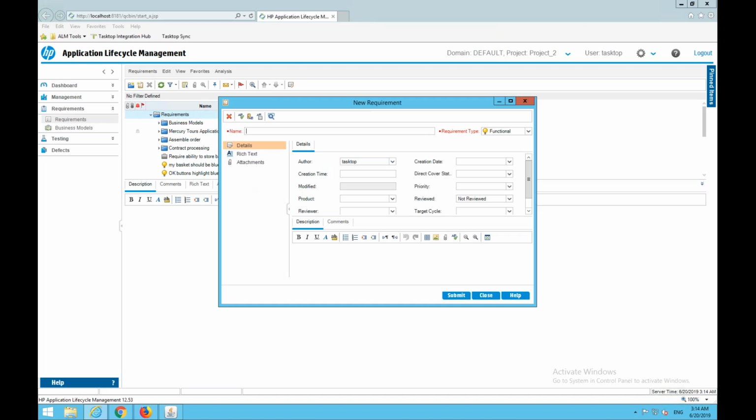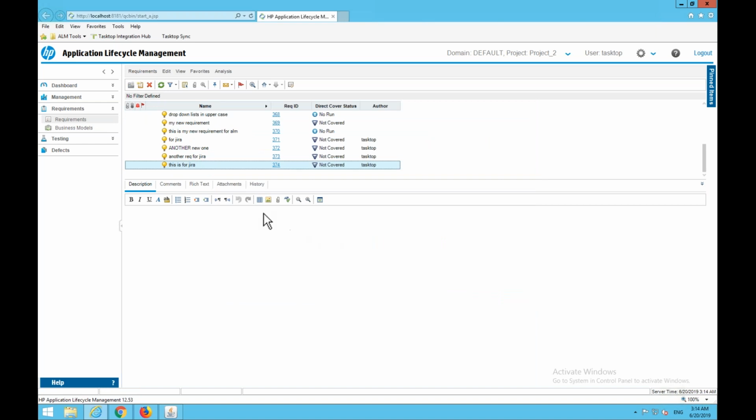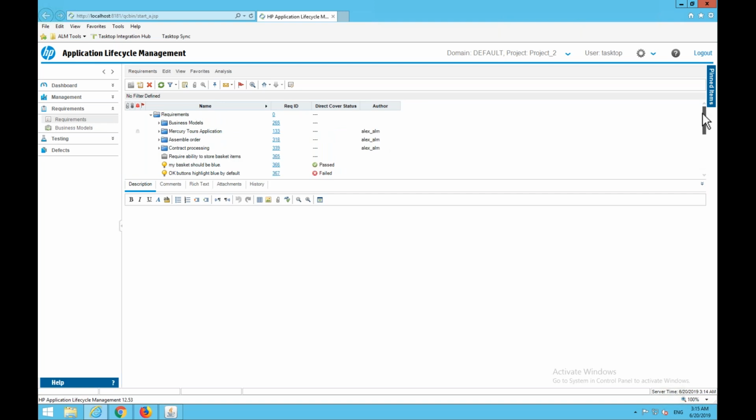People use requirements in ALM, perhaps not as much as they used to, but we still want to build our full test plan, including the test coverage and everything, in ALM. This is for Jira, and we're going to synchronize this in. I'm going to build my requirements in ALM, my tool of choice, because I'm going to need this later for my test coverage and to figure out how many defects are blocking my requirement, right? So I've built this here.